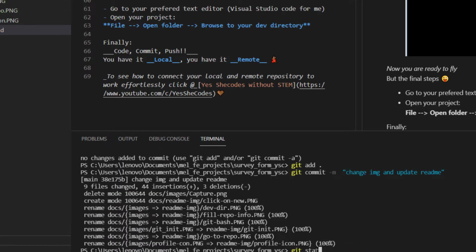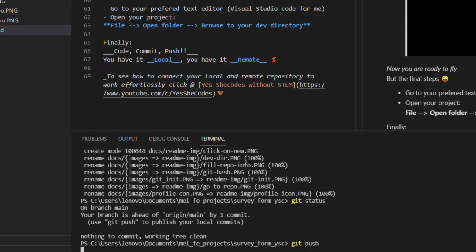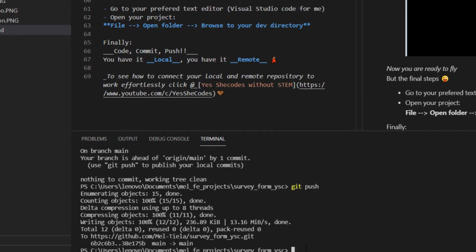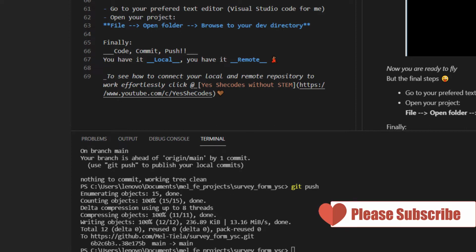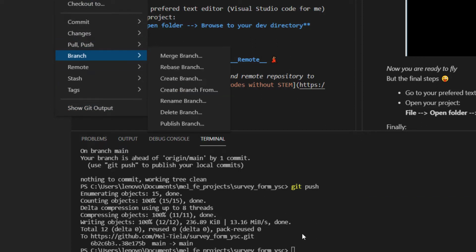If I do a git status right now, it's going to tell me your branch is ahead of origin. Use git push to publish your local commits. So it is still local, and I need to push it to the GitHub repository. So I'm going to do a git push. Okay, everything is fine. As you can see right here, there is nothing to commit, nothing to push. You can equally do it using the graphical user interface, but I just prefer going with the terminal. So when you have your changes, you can go here, you commit them, you right click, you push them, you do all what I've been doing with the command line.